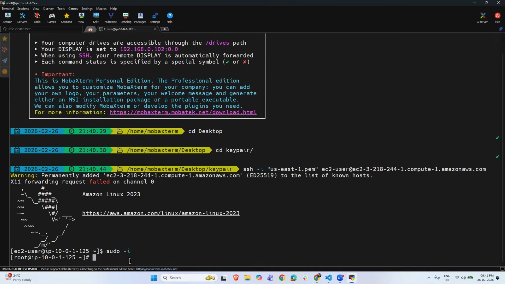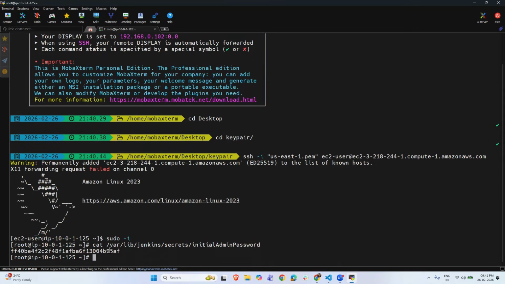Next step, go to the root user and now we have to see whether Jenkins is installed or not. It's installed, right? That's why we are accessing Jenkins. Now we have to see the Jenkins password: cat /var/lib/jenkins/secrets/ and if you click here you will get the password.